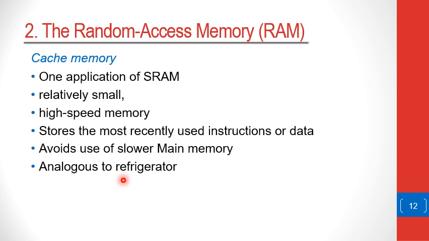So this is the same with the way the processor accesses main memory as well as cache. It will store some of the data that it might frequently need to use. It will guess what data it might need frequently and then store it in cache memory. As and when it needs to retrieve that piece of data, it goes first to the cache to check if that data is there. If the data is there, it saves time and it's able to execute quickly. But if that data is not there, it has to go back to the main memory to try and access that data, which is much slower.